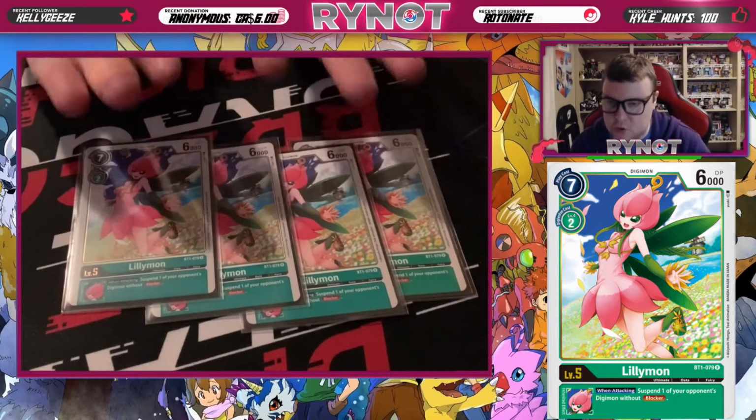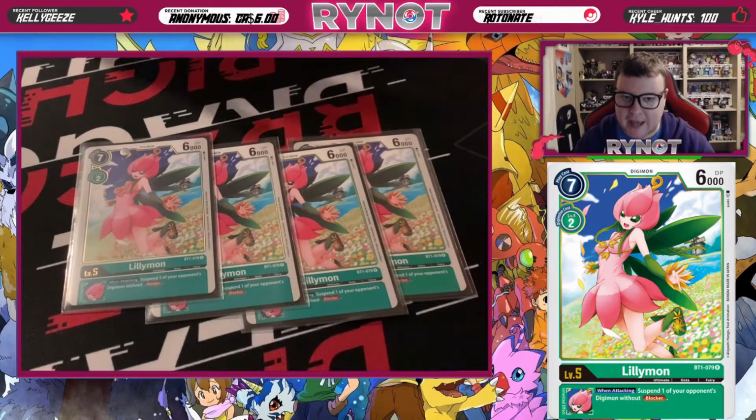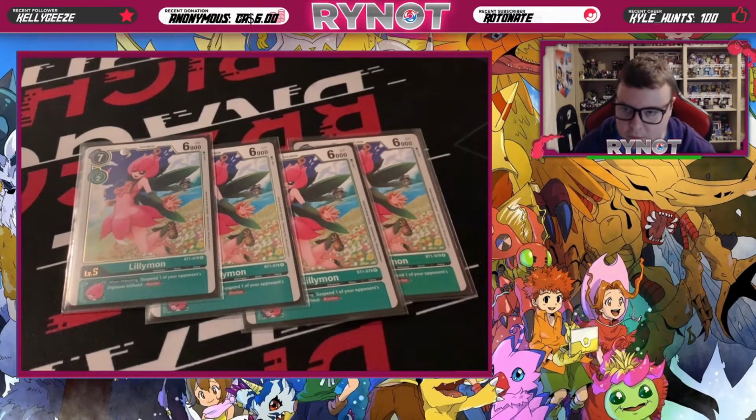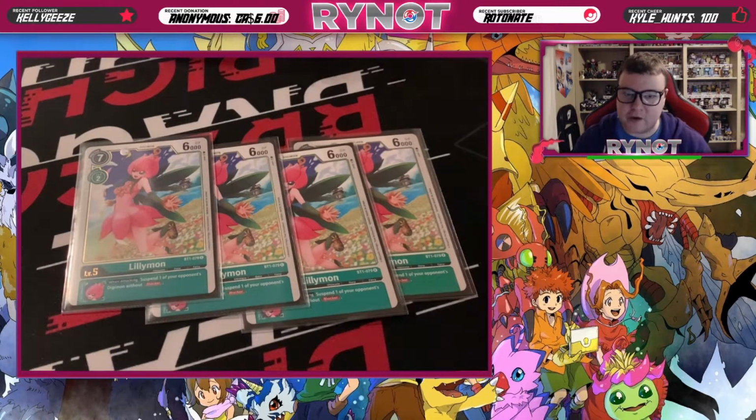Lilymon is super, super strong, having an inheritable where when you're attacking, you can suspend one of your opponent's Digimon as long as it doesn't have blocker. If Lilymon allowed you to suspend blockers, it would just be so incredibly broken. So that's how it is balanced. But even still, it's very, very strong.